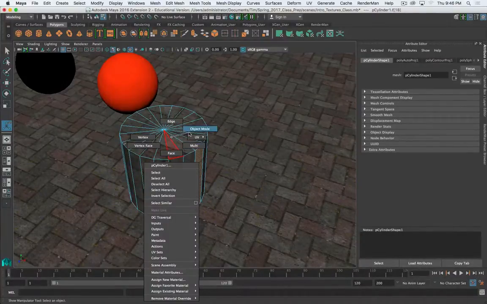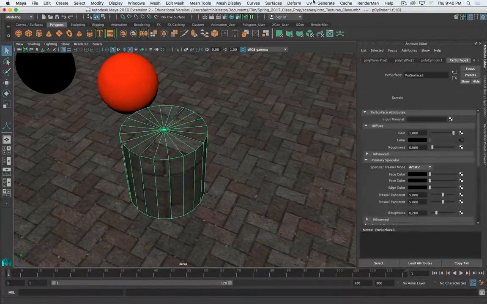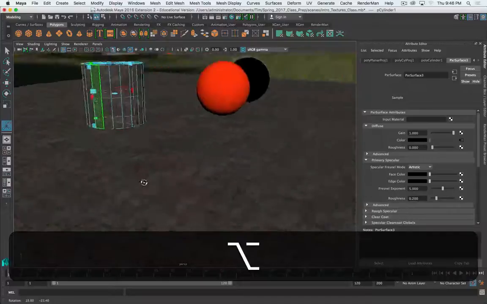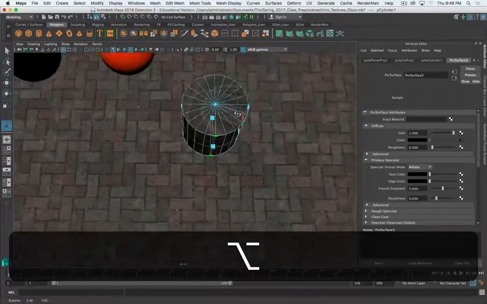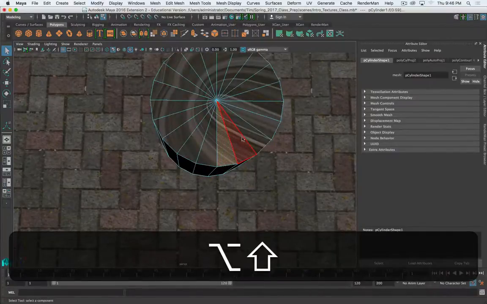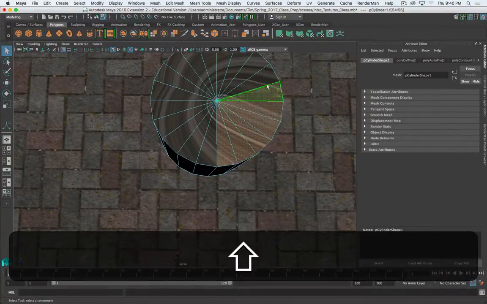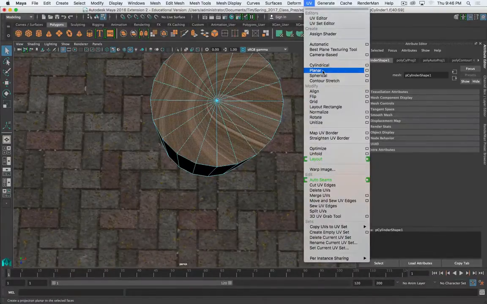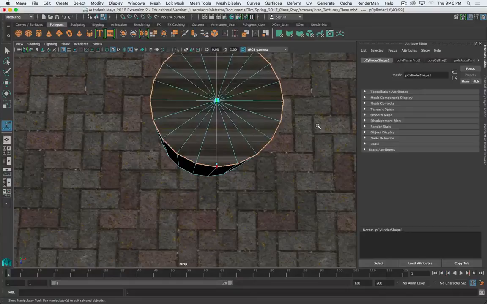But you can also, if we take UVs, we'll go back to the cylindrical projection. Again, that looks great on the sides, but it's the tops that don't look great. So what I'm going to do is go into face mode, and I'm going to select just the top faces. I know there's a fast way to do this. I'm just being stubborn. All right. And I'm going to go to UV, and I'm going to planar map just the top faces.